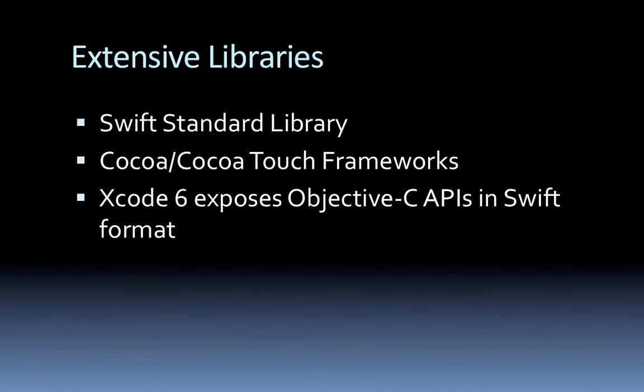And then finally, Xcode 6 helps you in terms of accessing Cocoa and Cocoa Touch frameworks and other Objective-C code as well by exposing Objective-C APIs to your Swift code in a format that is Swift compatible, if you will. So for example, when you're invoking a method on an Objective-C class, when the window pops open in the IDE that helps you do code completion, it's going to be showing you that method in its Swift syntax, or its Swift equivalent syntax, if you will.